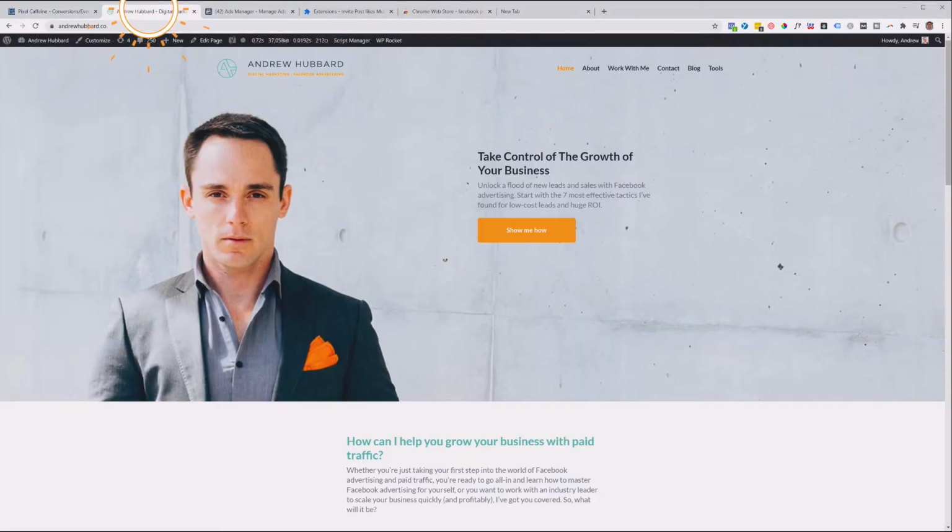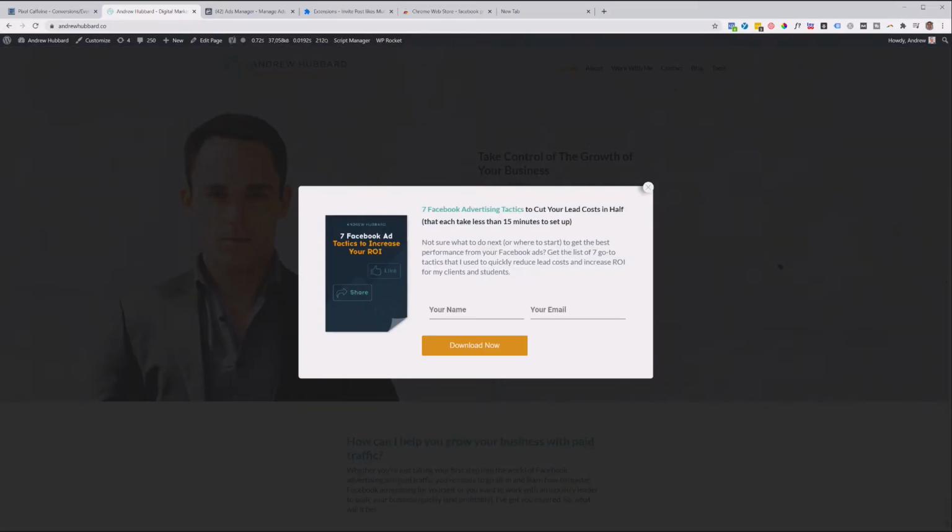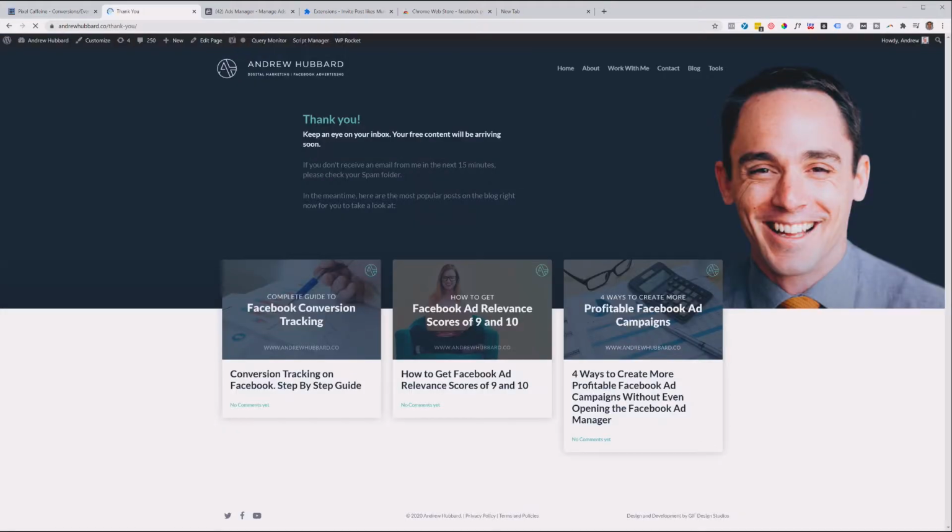Now, if you look at my website, on the front page, I have a download. So if I click that and opt in, I want to track when people convert. When people opt into my list, I want to track through Facebook when they do that. So I choose this and I'm going to just enter my details, because what I want to find is the thank you page. You want to find the thank you page that people hit after converting or opting into your email list. And that's where we're going to track our conversions.